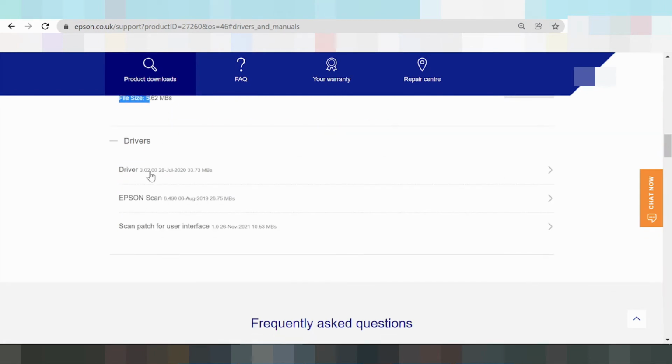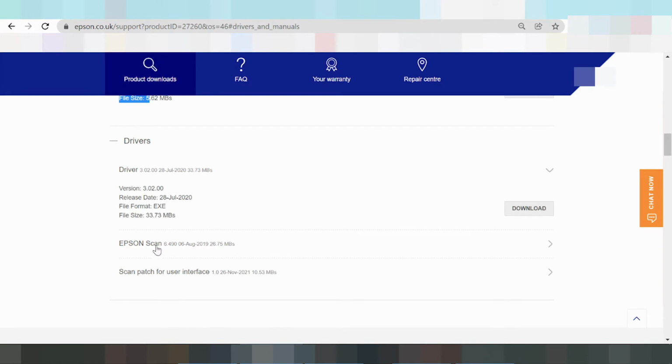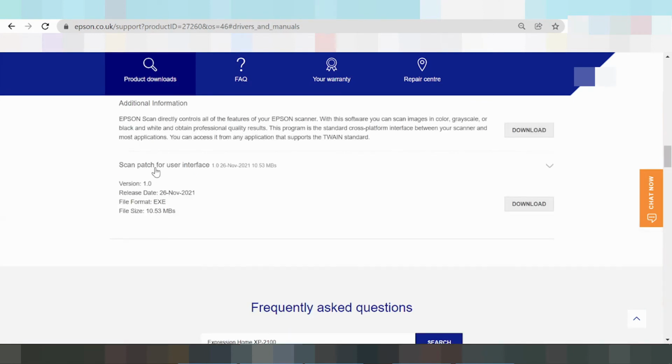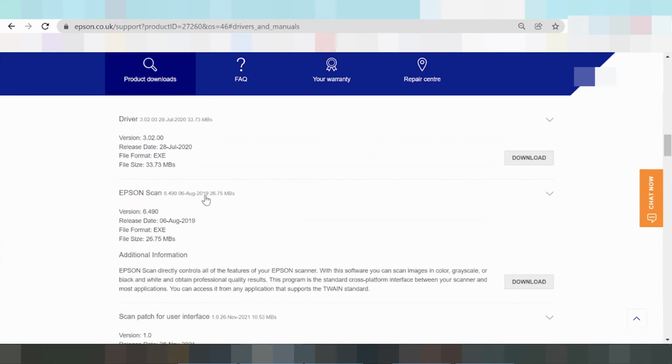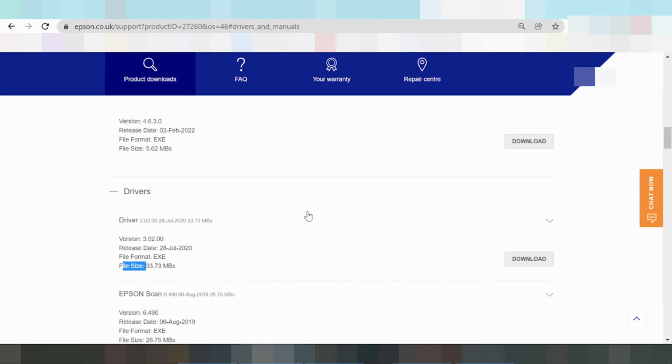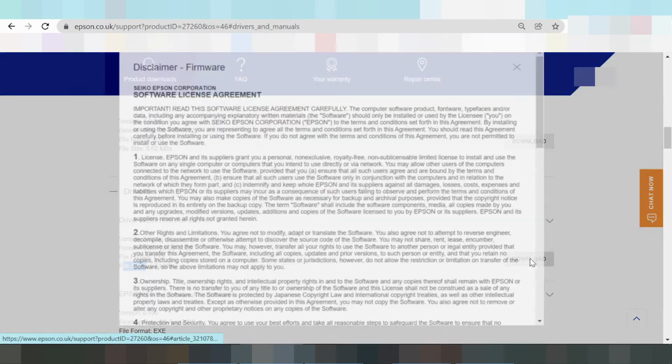In this video I am downloading the printer driver, not the scanner. This is the driver scanner and driver scanner part for user interface. This here is your wireless scanner and this here is wireless printing. In this video I am downloading the print driver. This is the version release update and your site. Click the button download.